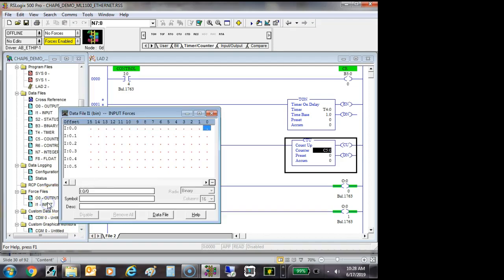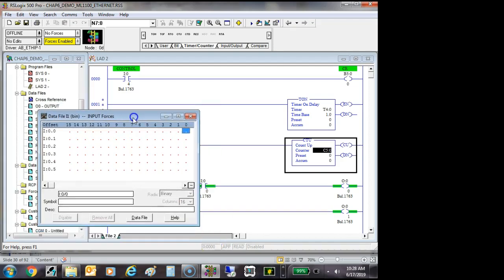This is where we can actually force bits. So notice I force bit 4 what? On, and I'm not doing what? I'm not flipping a switch. So right now, I forced it on, right? You understand? So if I was online, then it would go true. Then I could come up here and double click on this and I can hit delete, and then it'll take it back, it'll turn back into a dot. So this is where we can force inputs and we can force outputs.